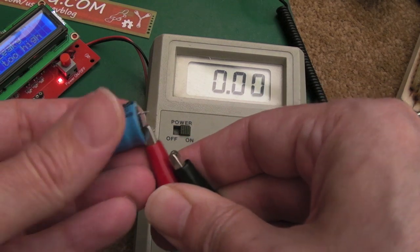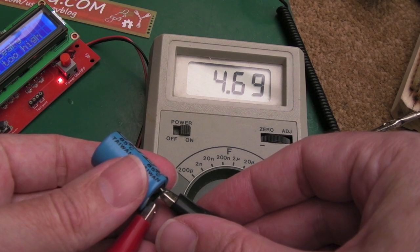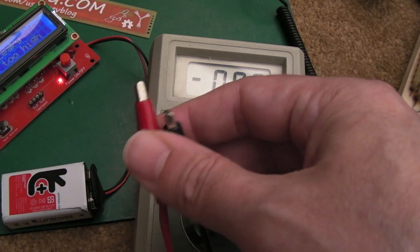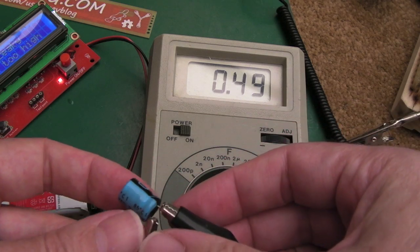Let's do the last one there. Yeah, that's not far off, that one. It's jumping around a bit. It could be that the probes are wobbling around on the contacts there, but yeah, that one's not far off. So 3 of them were perhaps not very accurate there, but as I say, they were going to be like that brand new probably, given the tolerance on them.